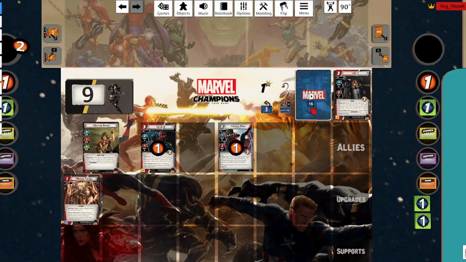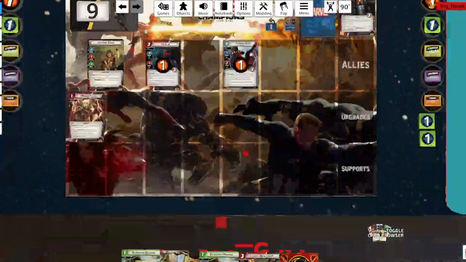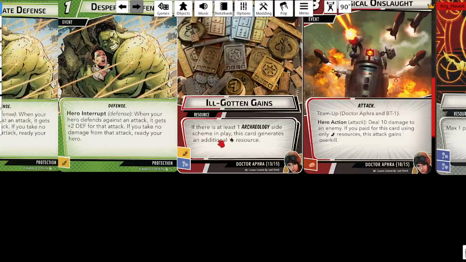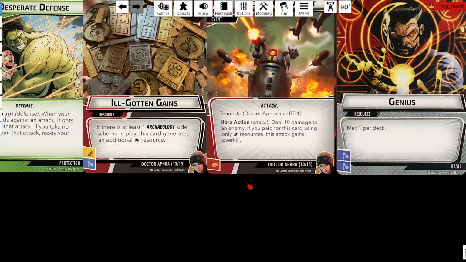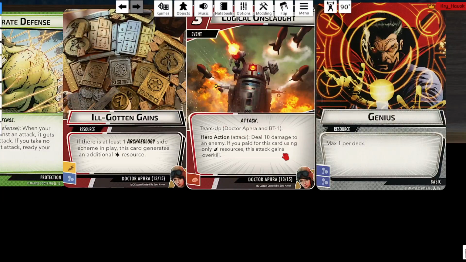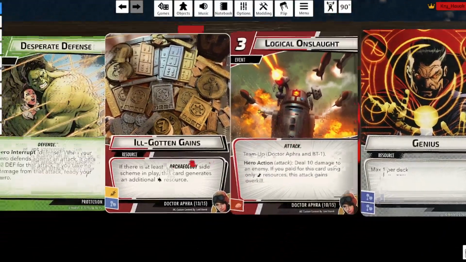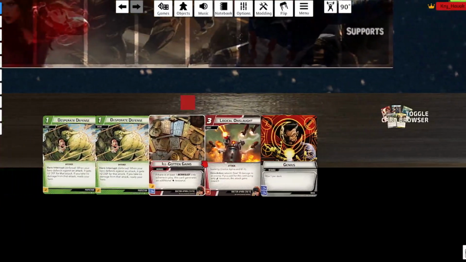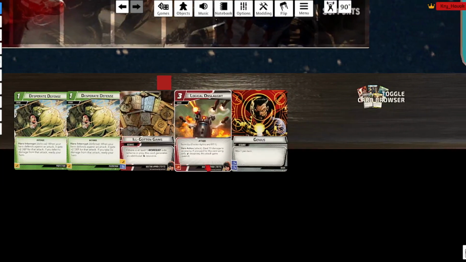Reset. Get five cards. Cool. Ill-Gotten Gains, resource card. It has an energy and mental. If there's at least one archaeology site scheme in play, this card generates an additional wild resource. Pretty sweet. Logical Onslaught, attack, team up, Dr. Aphra and BT-1. Deal 10 damage to an enemy. If you pay for this card using only mental resources, this attack gains overkill. So you can't use Ill-Gotten Gains to pay for Logical Onslaught. But hey, it's pretty sweet. And Genius.